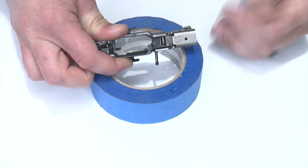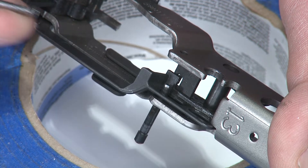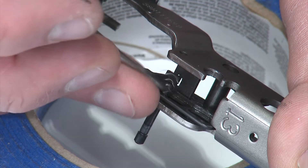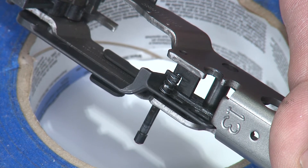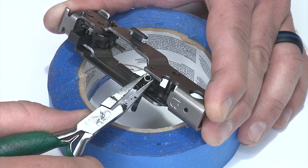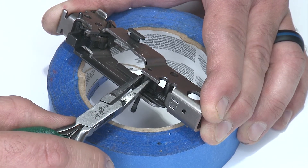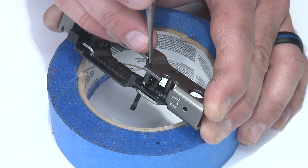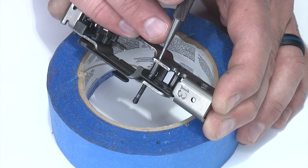I would pull it to about there and then we'll put the spring and over travel stop in position. With the over travel stop partially removed I'll take the spring on the end of my pin punch, set that in position over the over travel stop and try to get it where it just sits in its final position. Now we'll put the over travel stop in. With the over travel spring in place I'll take the over travel stop itself, put it on top of that spring, and try to compress it while I push it into position. It's going to hang there precariously for the time being. If you want to use your pin punch to slave-pin it in position, that would be useful.